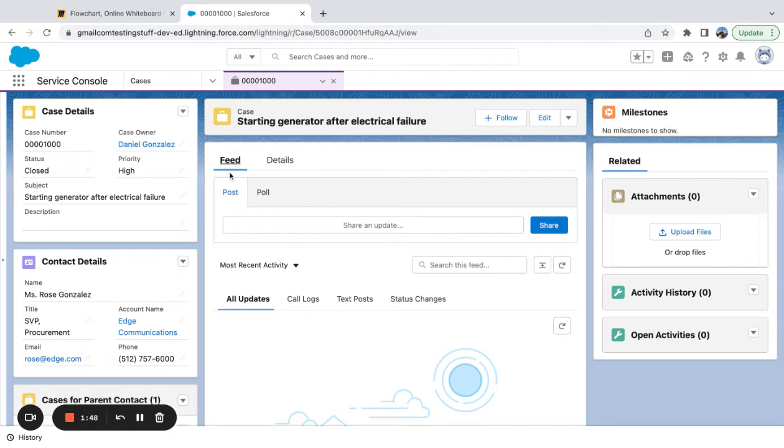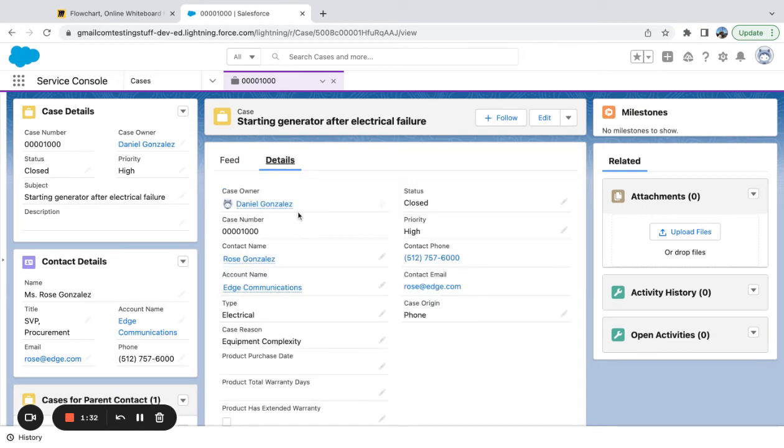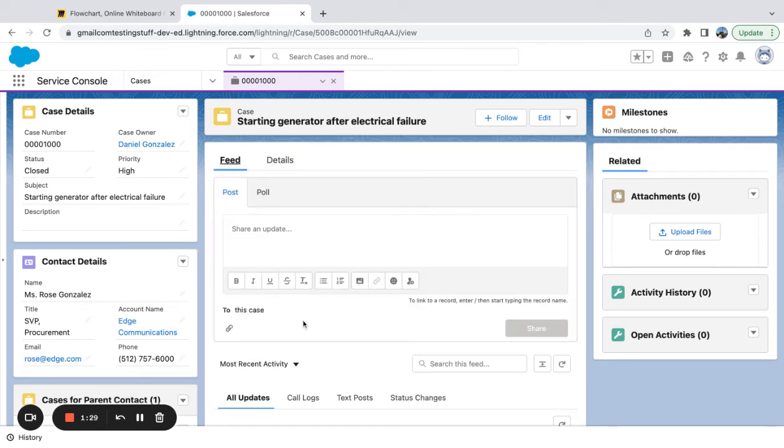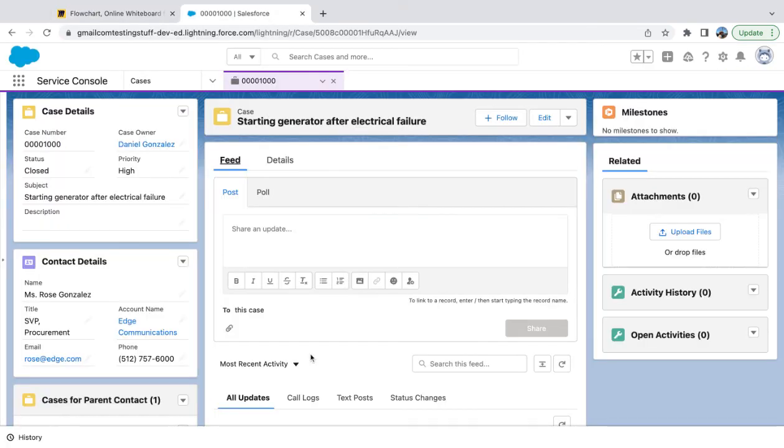Another thing here is if I come over to the feed, when you're handling cases in Salesforce, you can actually handle all of the emails and case communication in the platform. So rather than someone having to work through email, they can come in here and see the case details. You can actually set Salesforce up so you're working through the platform, not working in email and the platform, right? So that's just a little bit of a Salesforce sales pitch there. But again, the purpose of this video is to continually pound the idea that we are pinpointing a problem, and this is just where we're getting started with Salesforce, right?